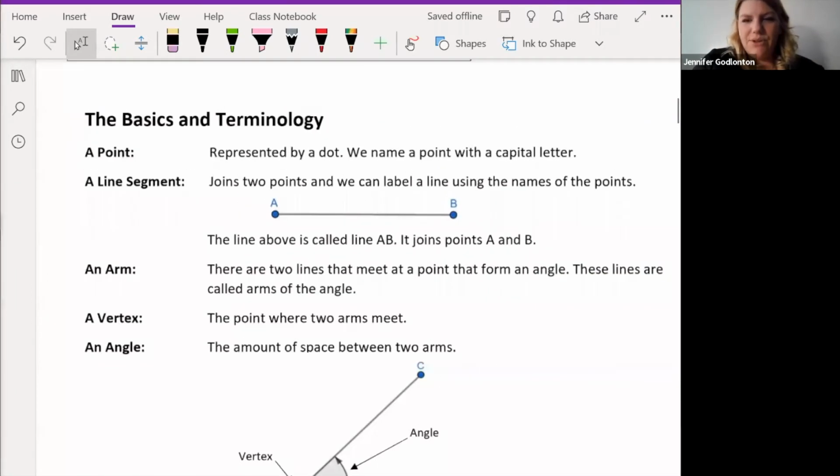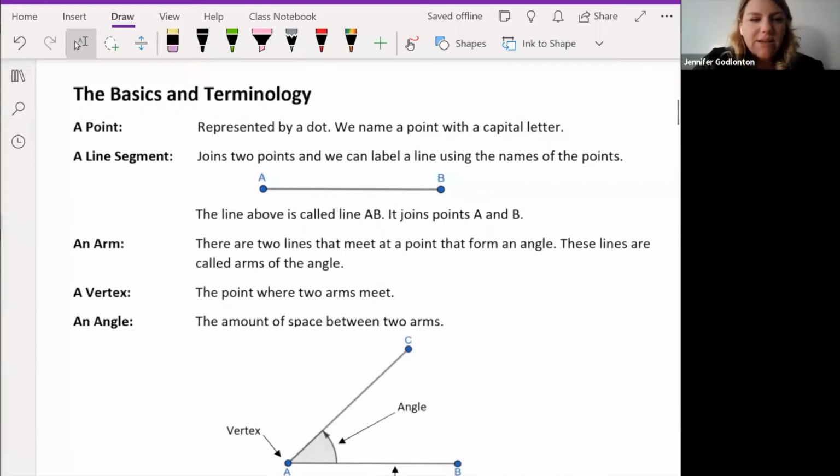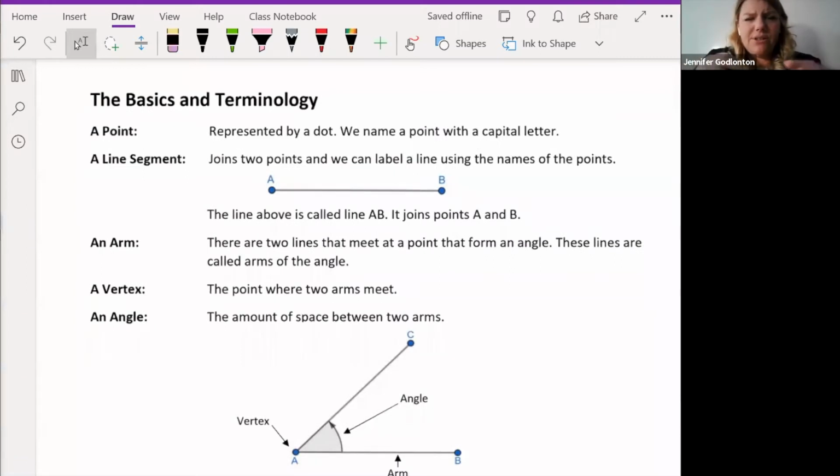Firstly, we're going to go through some of the basic terminology and some words that we're going to be using as we go through this, just so that when I say them, you don't feel completely lost. For those of you who are new, you're welcome to take screenshots whenever you're working. You don't need to panic about taking notes the whole time.